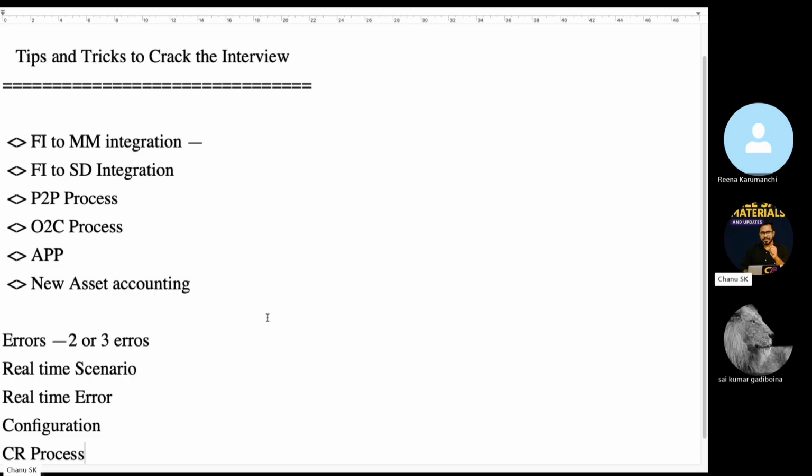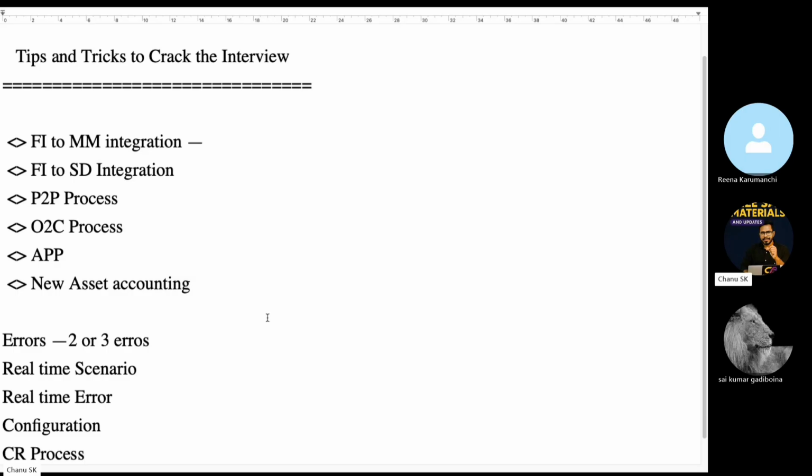The interview expectation is whether you are explaining these things in a real-time way, or just learning from some other institution and putting it here. They will consider that. So explain things realistically and genuinely, and behave like a real-time consultant in the interview.